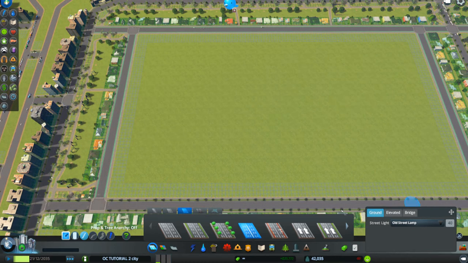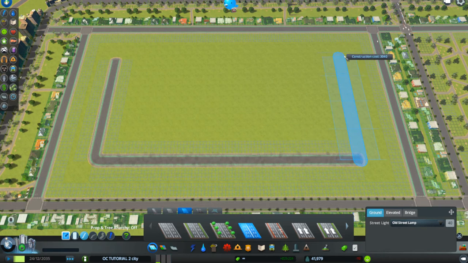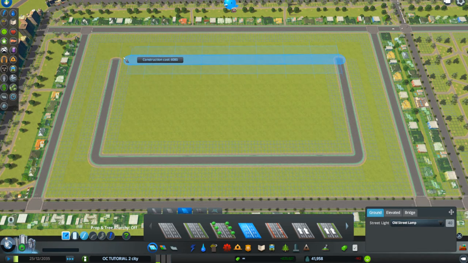So we need to put a park area all through here. And that means that we need another park area right about here, so the houses would be facing it on the inside. We'll just make a nice big square here, if I can. Yeah, there we go. Okay.